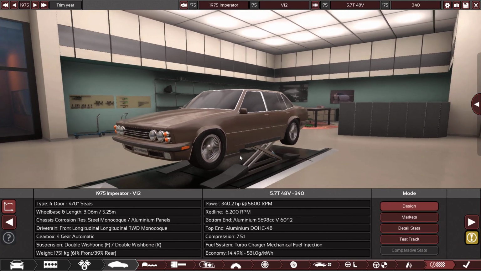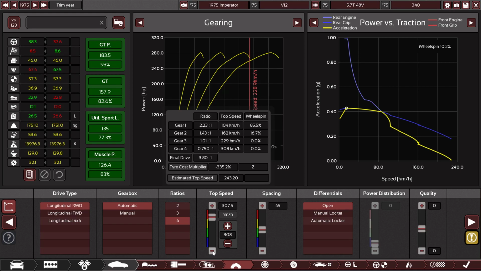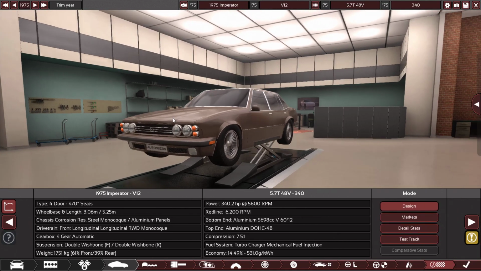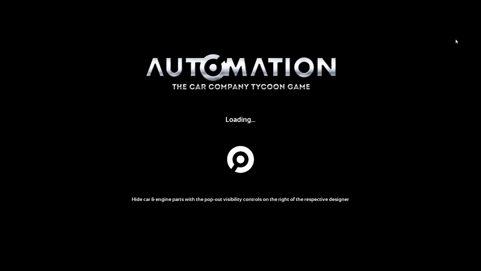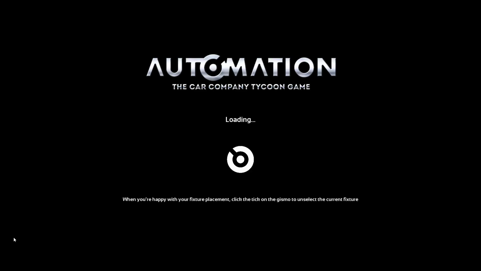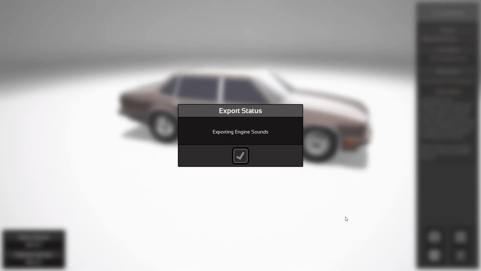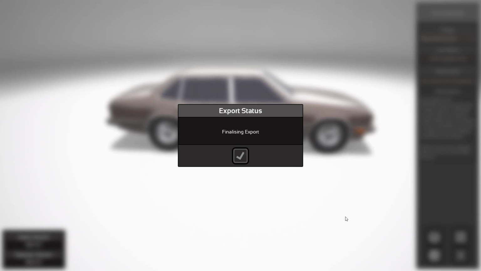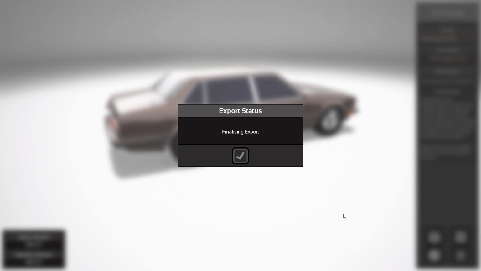Yeah, let's see. It's probably still gonna get a whole lot of wheel spin, but let's try it again. Because now we have quite a bit less torque, which will be less of an assault for the rear wheels, but it might still be too much. We're gonna have to find out.